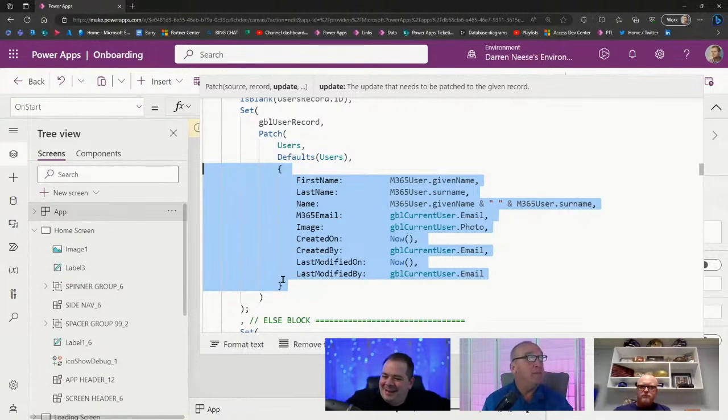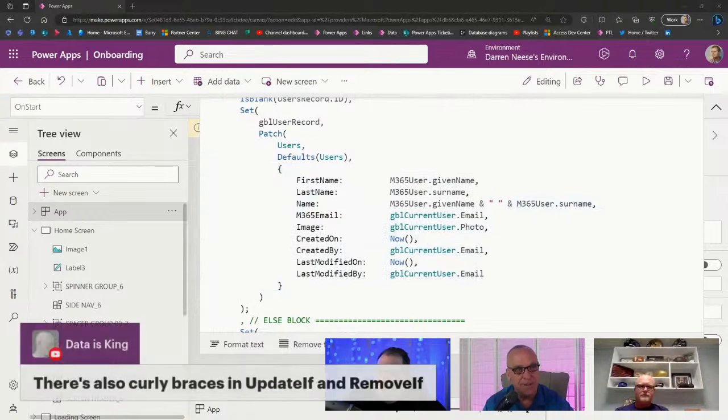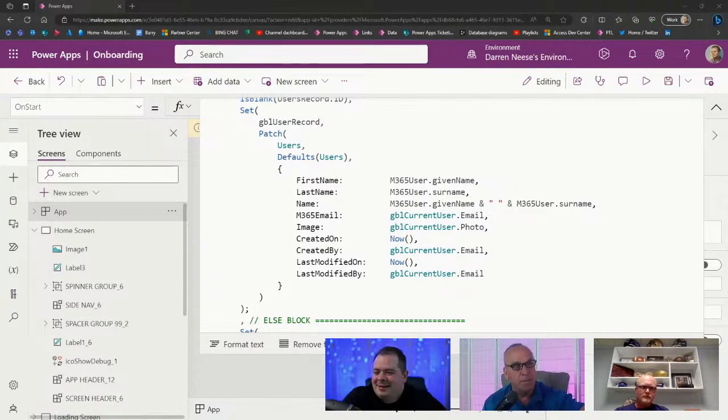So let me just make sure that you're clear. I'm clear on that because that's something that I've never really used it with, but that's kind of cool, Darren. So instead of that patch function up there, I can replace patch with update context and take out those first two parameters. The first name was an actual local variable, last name was a local variable, and name was a local variable. They would all be updated within that update context. Is that what you're telling me, Darren?